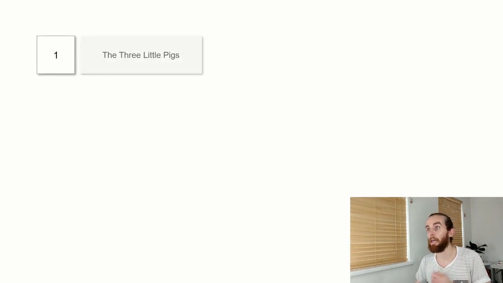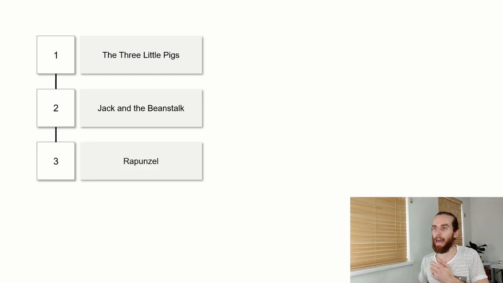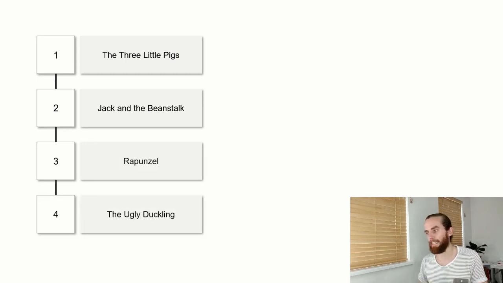The way that Niklas Luhmann started his notes was by giving them a number. And say now he wanted to start 4 different nursery rhymes. So note 1 would be The Three Little Pigs. Note 2 would be Jack and the Beanstalk. Note 3 would be Rapunzel, and note 4 would be The Ugly Duckling. So pretty simple, nothing special here. He just started these different disparate notes.